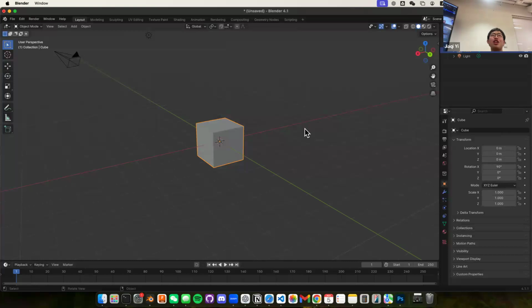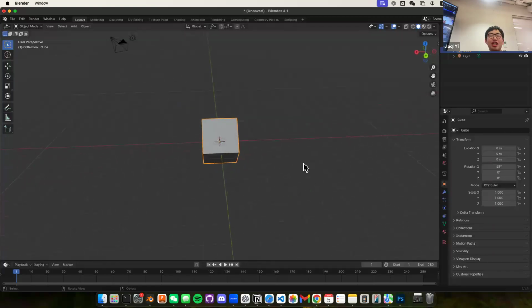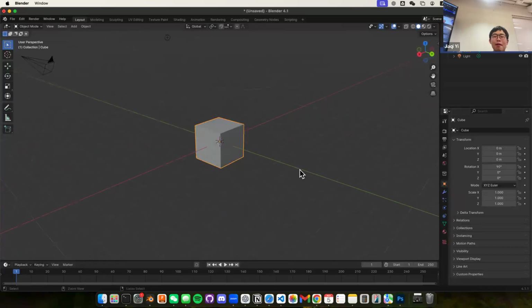Oh, I'm sorry, it's a cube, so you can't tell. So let's give it a new value, which is 45. So it's rotated from the x-axis 45 clockwise. But that's not very helpful because in most cases, you want it to be a little bit easier.